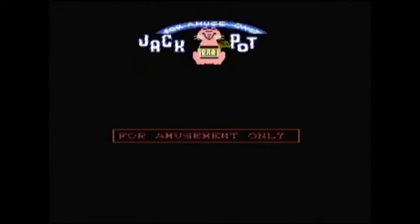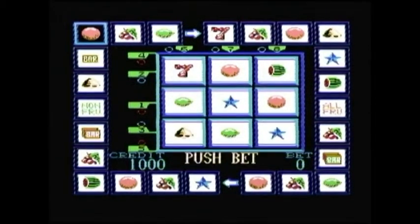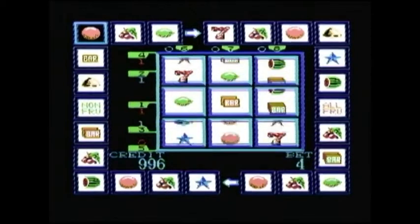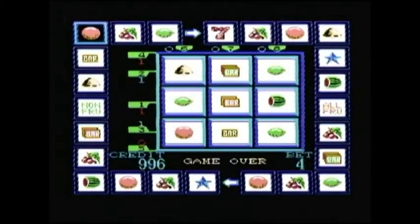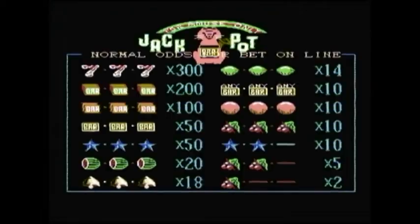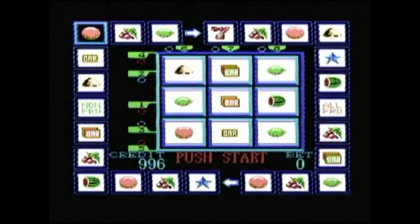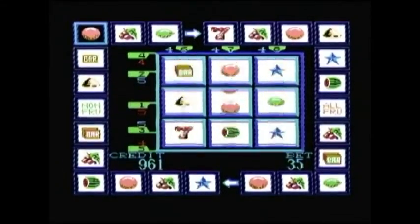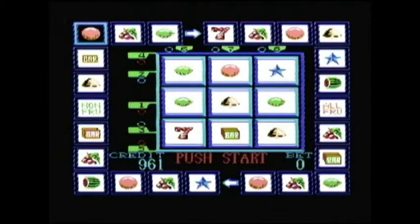Our third foray into the Mindblower pack is Jackpot — for amusement only. I'm not really sure how you can bet on a jackpot game that doesn't give out cash. This is just a slot machine, and a kind of confusing one at that. It's just completely random after you hit the trigger. I suppose this is a good game if you want to get kids to start gambling at a young age. I just like how it's right next to the math quiz — hey guys, after you finish with your math, you can gamble! With confusing shapes and what look to be half watermelons. And I lost. There are no winners.